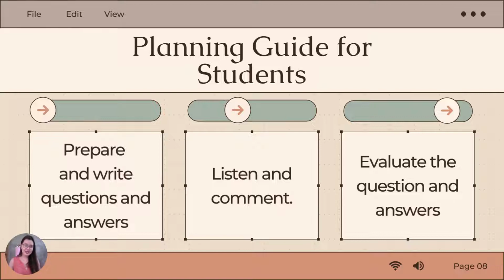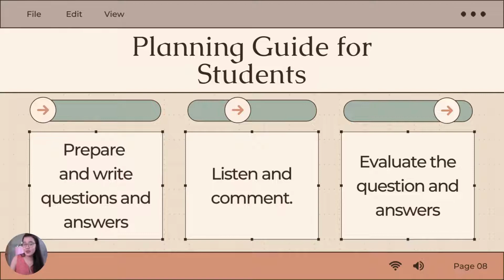And then Luis, afterwards, will hear Eliza's answer and evaluate it. Afterwards, Eliza will ask questions. So it's that kind of routine, and during this process, you're going to listen and comment from time to time. It's actually quite extensive to do in a multi-grade classroom setting, so having an assistant teacher there with you is truly of great help.